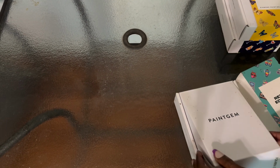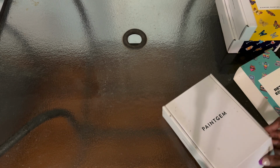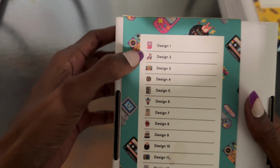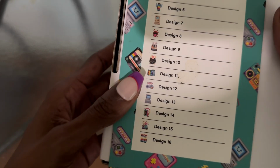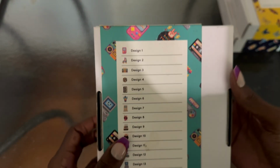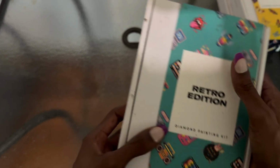I have to check and see. I have to count how many are on the back. So bear with me for 2.5 seconds, y'all. All right. There is 2, 4, 6, 8, 10, 12, 14, 16. Oh, well, it tells you. There's 16 designs in this box. Not bad for the price, I say. And just like with all of them, it's better if you buy in multiples.